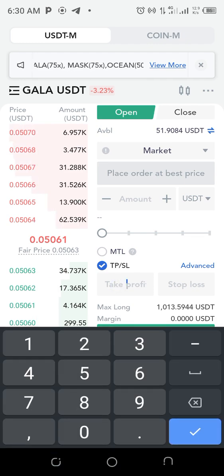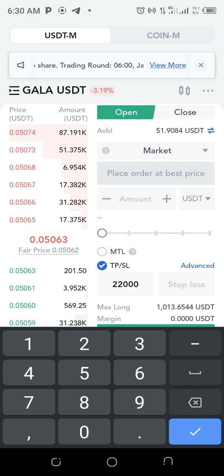Now let's assume the trade goes in your favor. Let's say I want to sell BTC when it gets to 24,000, and now it has triggered and I'm in profit and it has gotten to 22,000. I said I want to put my take profit at 22,000. In case I am not watching the chart, I have done my analysis and come to the conclusion that when price reaches 22,000, I want to take my profits. I don't want to stay in the market any longer. We're going to tap 22,000 here.